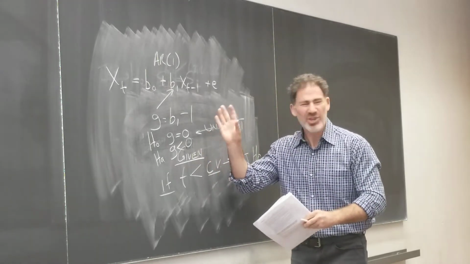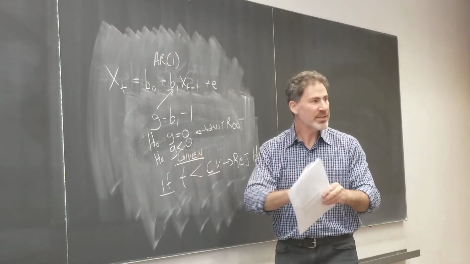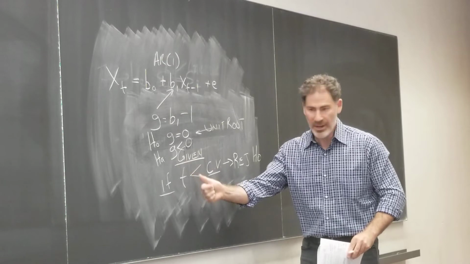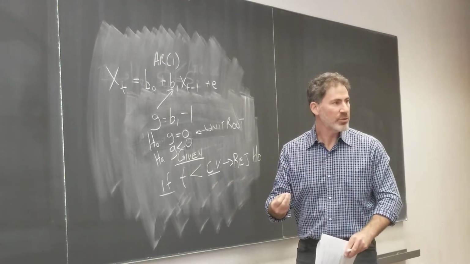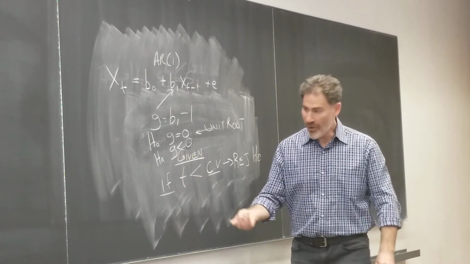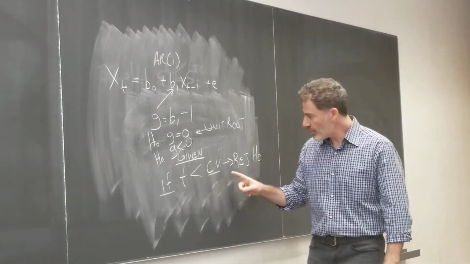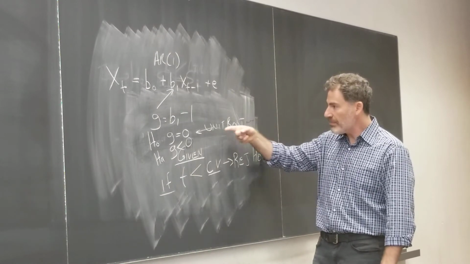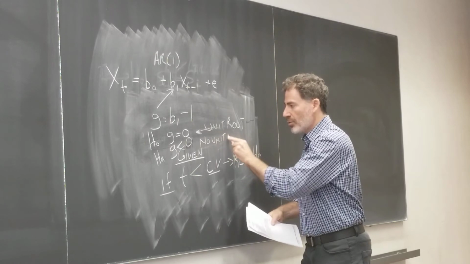That's it. Don't get caught up, people ask about whether it's a one-tail or two-tail test. You don't even have to worry about that. Why? Because you're going to be given the t and the critical value. All you have to do is look at those numbers, and if the t value is less than the critical value, you reject the null. What does rejecting the null mean? It means that there's no unit root.